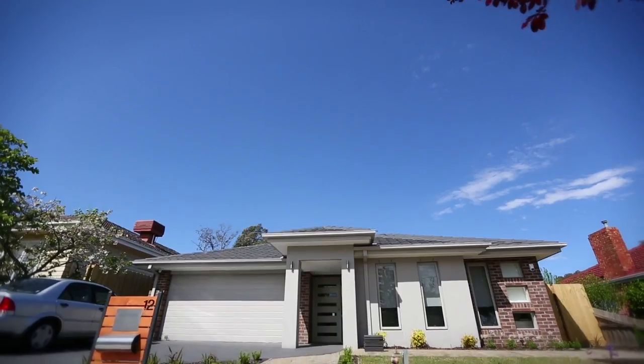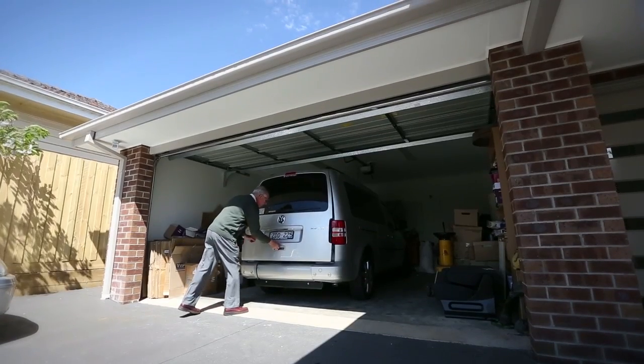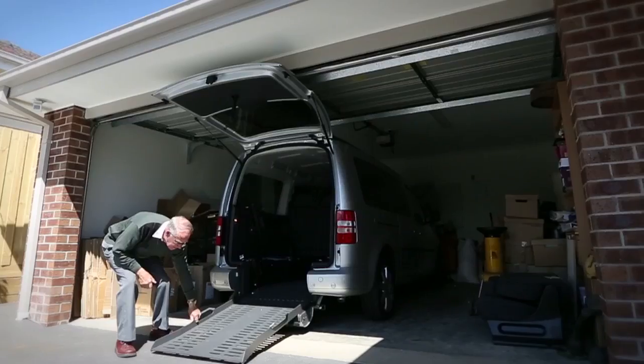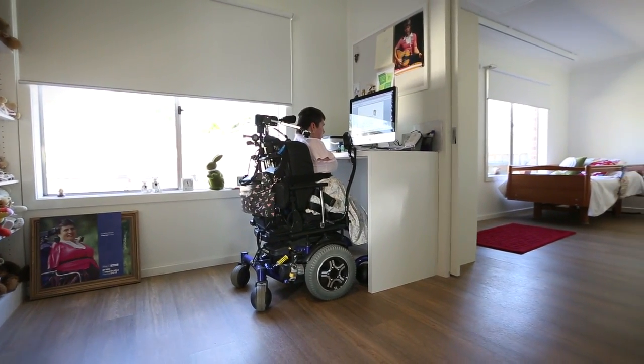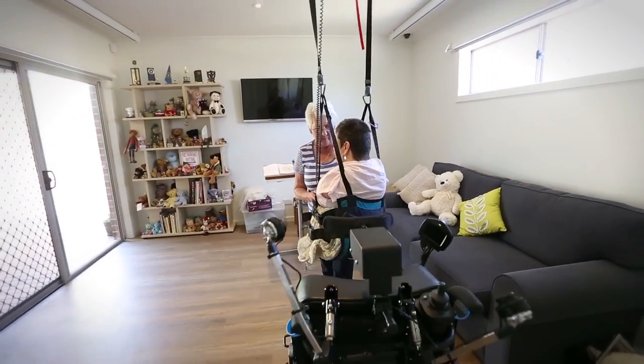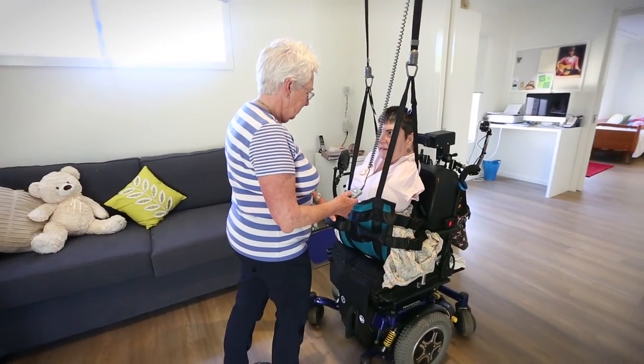I'm very proud of the house that we designed for Lynette and her parents in conjunction with Watersun Homes. Not only does it meet her immediate physical needs, but it has enabled Lynette to participate in activities and do tasks independently for the first time in her life. As a result of being involved in the Lyn Rowe Project, we've had a lot of interaction with the disabled community. We have then gone on and formed our own organisation, which we've called Enabled Quality Living, or EQL, because we just feel there is such a strong demand and such a reward in servicing the disabled and adaptable community.